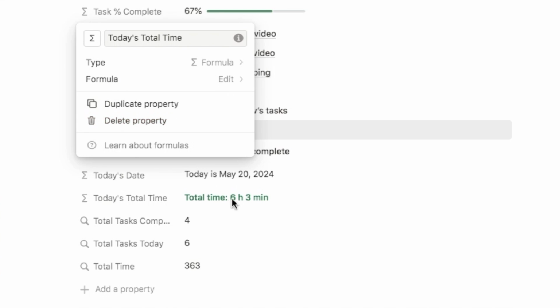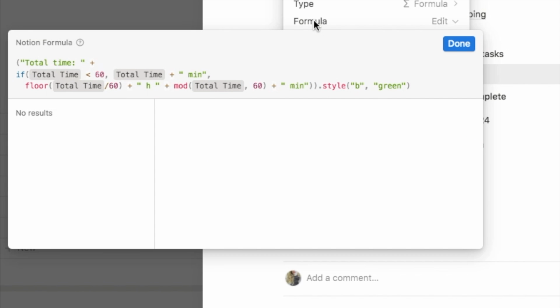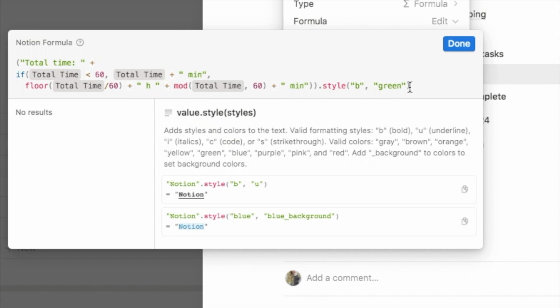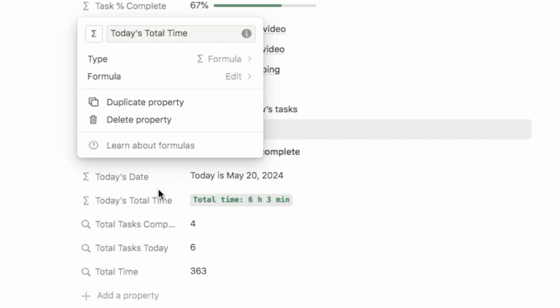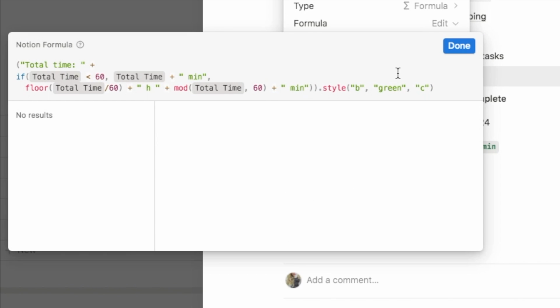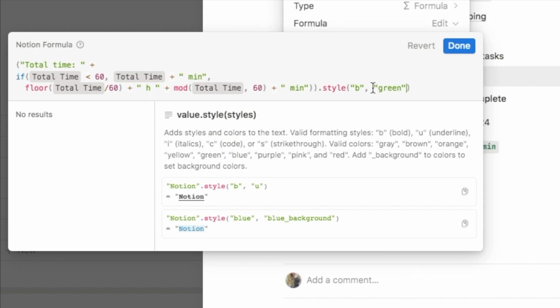If you did want it in code styling, I'll just show you briefly what that looks like. So you can add one more comma here, and if you add a C inside two quotation marks like that, as you can see here, it's going to add code styling, which looks like this. So it's completely up to you the sort of style that you want. I'm just going to leave it as normal text, but if you want it like this with the background, then you can add the code styling. But I'm just removing that for now.